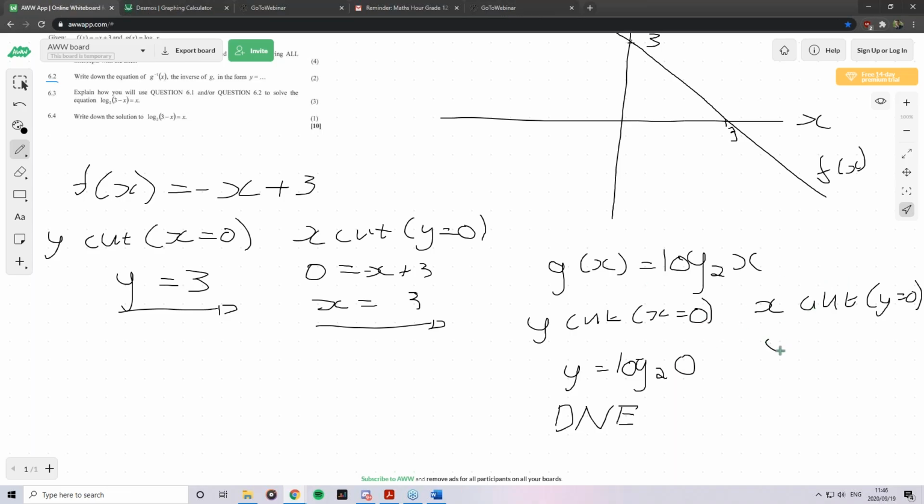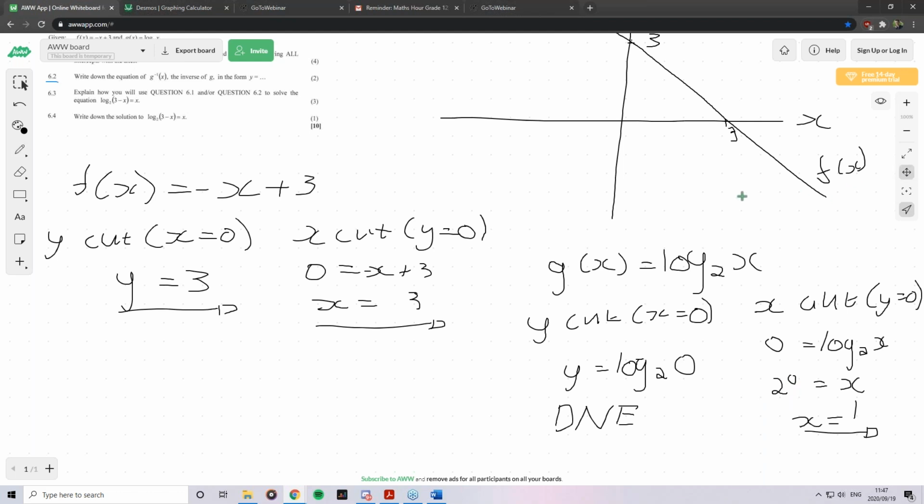So for x cuts, we make y equals 0: 0 equals log base 2 of x. And solving for this, we have 2 to the power of 0 is equal to x, because this reads, what do I raise 2 by to get to x? And if the answer to that is 0, 2 to the power of 0 is equal to x. So this is that identity earlier, where we said log base 2 of x is equal to y is the same as 2 to the y is equal to x. And I have that x is then equal to 1, because remember, anything to the power of 0 will just be equal to 1.